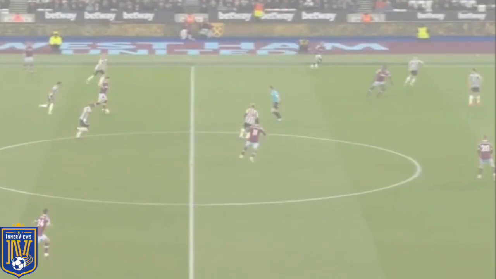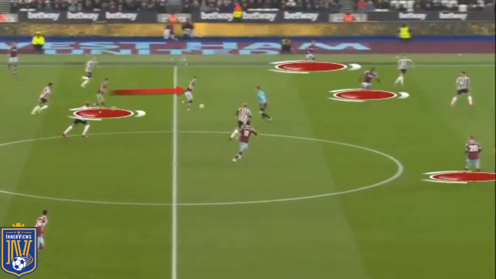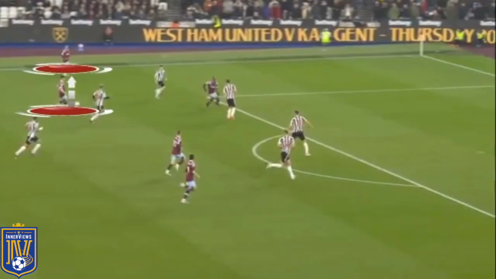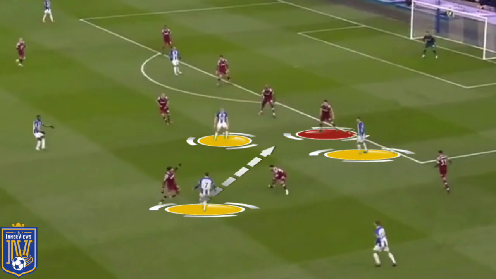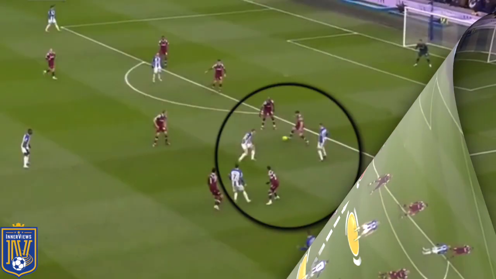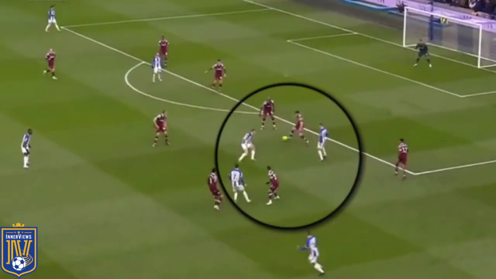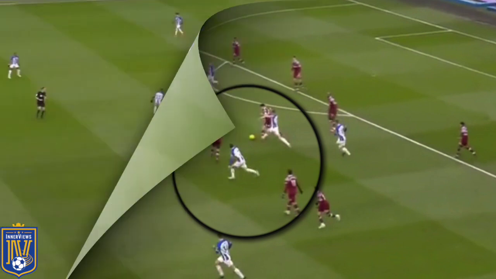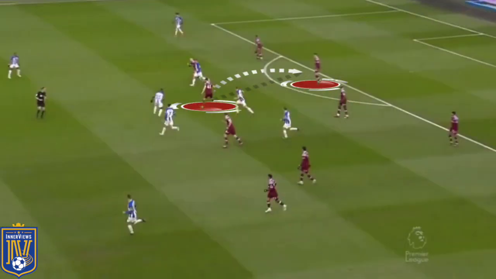And then from his own third, if a single man press is applicable, Rice does have the capability of getting around that press and then looking to push forward in towards the opposing side's half, and from there he gives his side another outlet to get into the opposing side's third to get in towards attacking positions. And then lastly, one of Rice's greatest strengths is to combine both his ability to break up play and then turn defense into attack swiftly to carry the ball in towards the opposing side's third or to help get his side higher up the pitch.